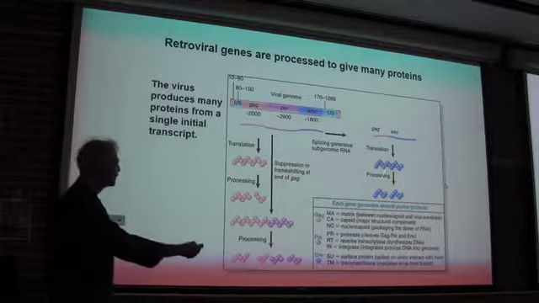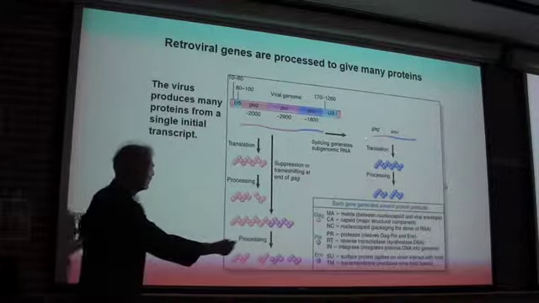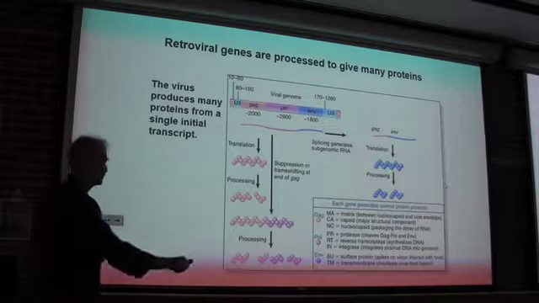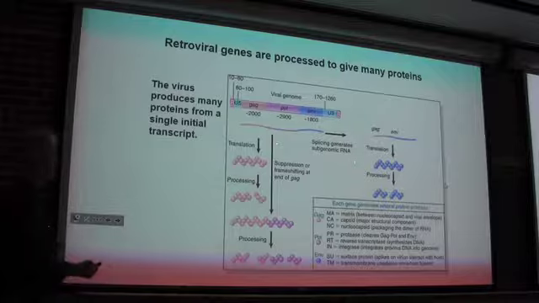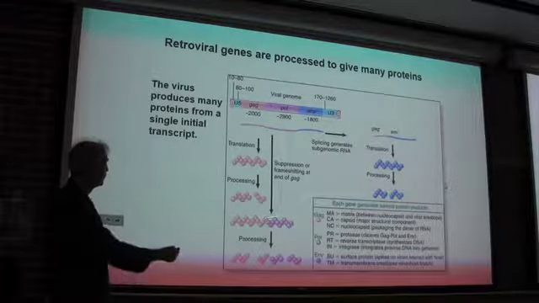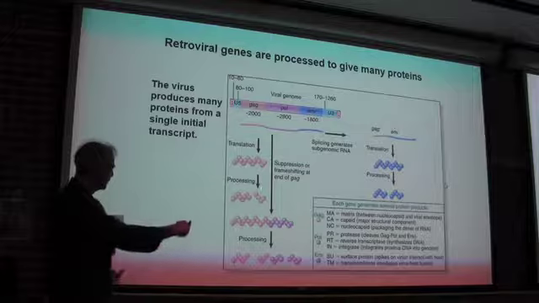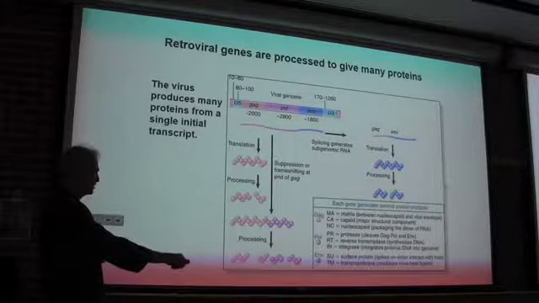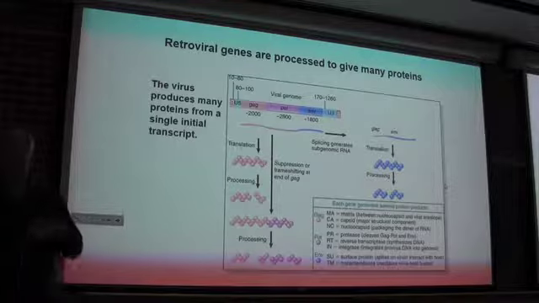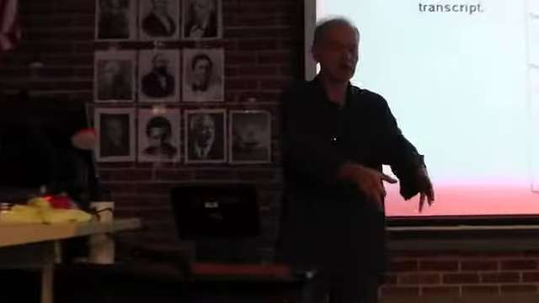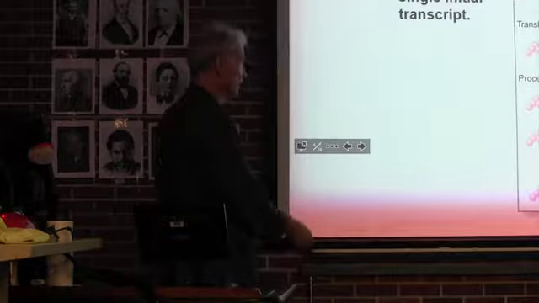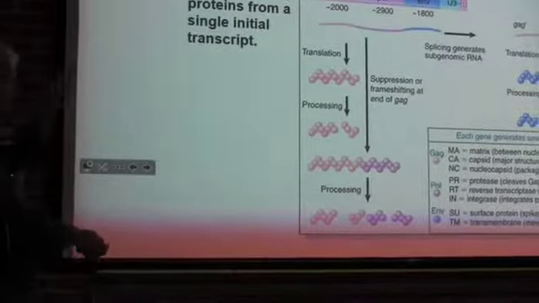Okay, so frame shift, alternate splicing. So in translation, you'll start off with GAG and the reading frame will go right smoothly into envelope. And then that will get processed into two proteins. All the rest of it gets fused into one large protein, but what you'll see is that in the processing steps, it is making a protease which knows to cleave the final products. So it makes a protease, and then the protease goes and cleaves the proteins that are being made so that they end up in these small units of activity. And it makes the reverse transcriptase and the integrase.